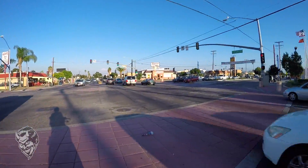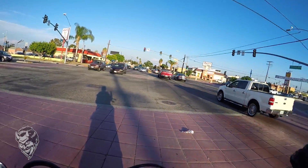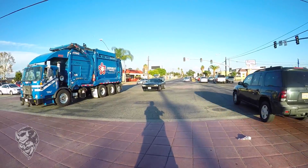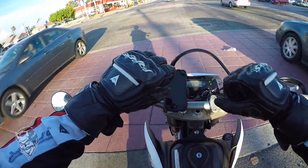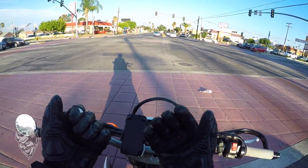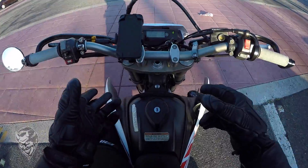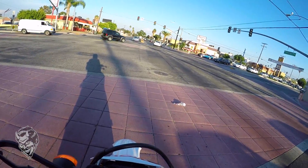I think the WR250X is superior in every way, shape, and form, and it can be done cheaper. If you're on a budget, a Grome is really expensive. I've never paid more than three thousand dollars for a motorcycle — three thousand for this, three thousand for my R6, three thousand for my BMW. In my opinion it's better to buy a cheaper bike and spend your money on gear, like these Dainese carbon fiber gloves. Gloves, helmets, GoPro cameras — they're all expensive.